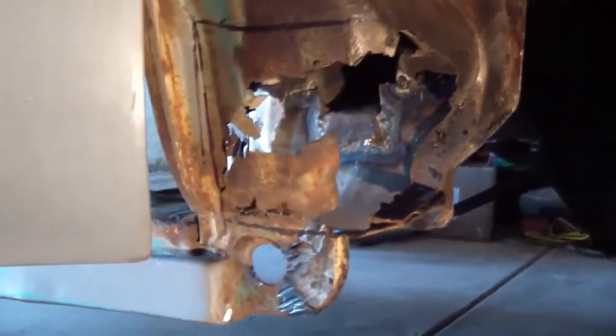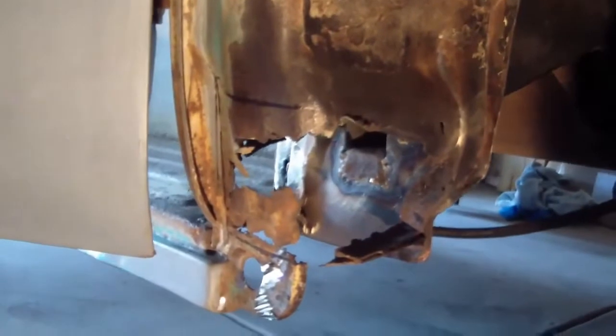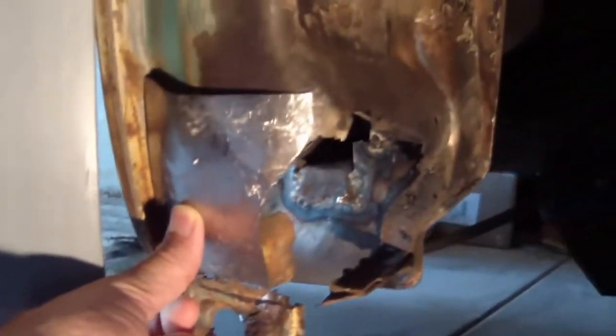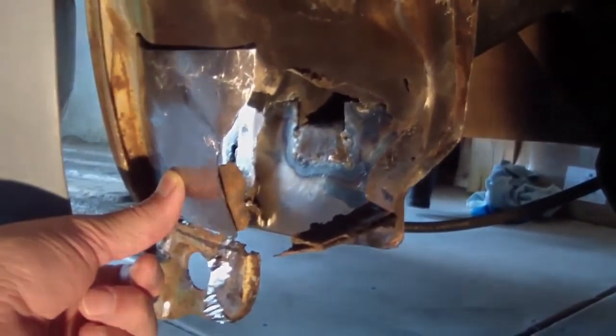And the other side, cab corner. Now you can see the damage. So I'll be doing some removal there, some patching. I've already worked on one piece. Get it in there. Trying to fit something like that, and then do some welding. Should be fun. Let's get to it.